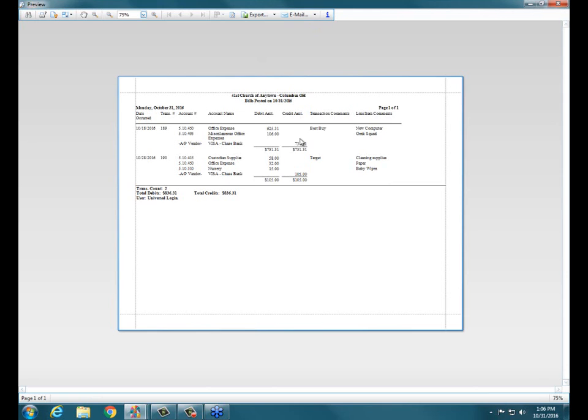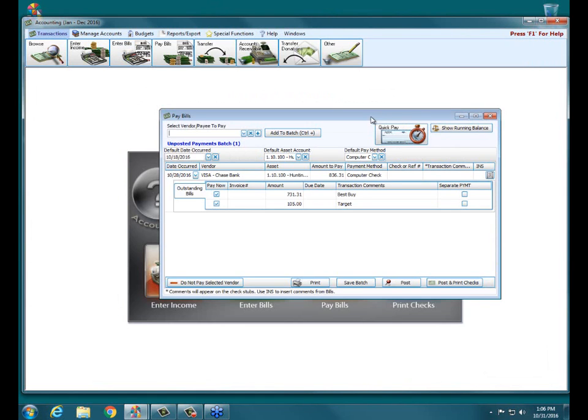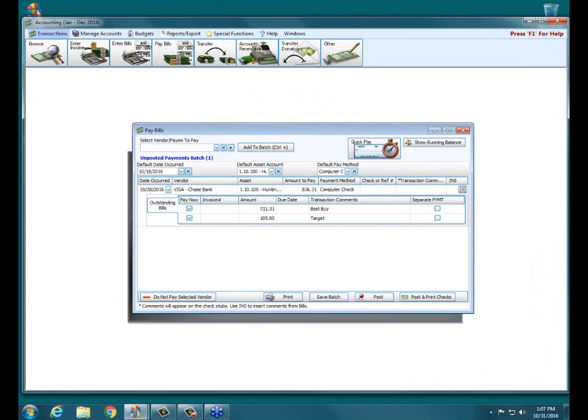So here we notice that this report now shows, when it's run by those particular bills, that for those that were charged to all of my expense accounts, it shows my transaction comments for where I made my purchases, and my line item comments clearly show what I purchased using the card. Okay, so then I would send this to my printer like I would normally for record keeping purposes, and then when I close, it simply opens up our pay bills window with this vendor, in this case Chase Bank Visa, pre-selected. It simply puts the last date of the most recent bill on there as the date occurred. So in this case 10/28, but if I choose I can change that.